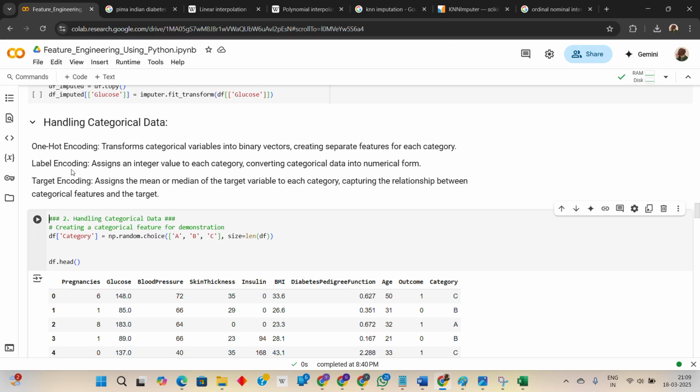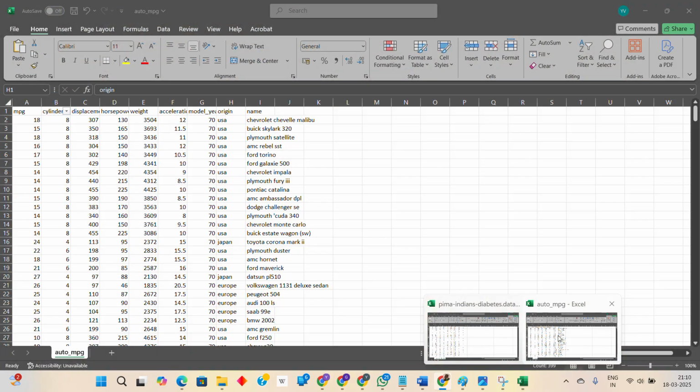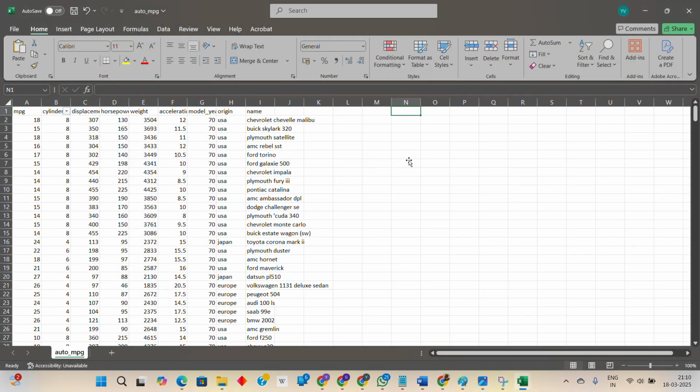Automatically, the machine will assign numbers according to the rank system. In some situations and domains, domain experts will tell you to replace this value with that, and then you use target encoding. Best example, I will give you.